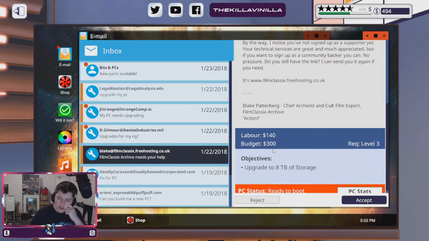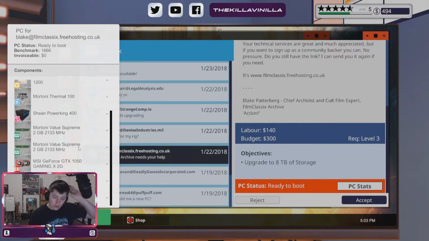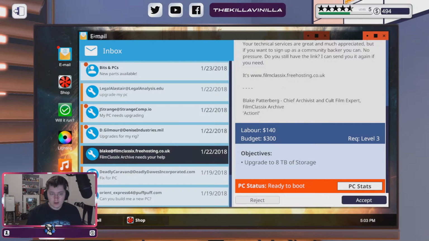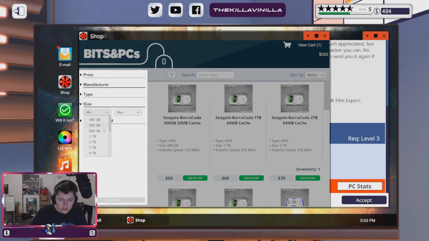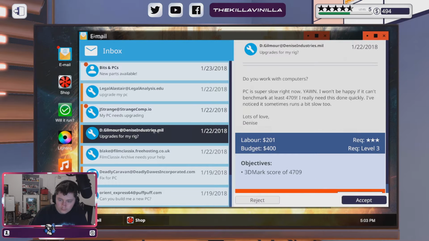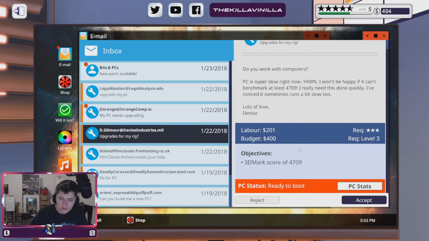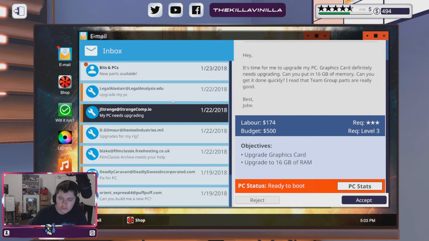So you want to upgrade to 8 terabytes of hard drive, or storage even. 8 terabytes. You've got 2 already. Okay, so an 8. You want 8 terabytes. Oh wait, we'll order 2, but I think we should be fine with just 1, I think. 3D Mark score of 4,709. I don't really know how to do these Mark score things, so we'll leave that on.